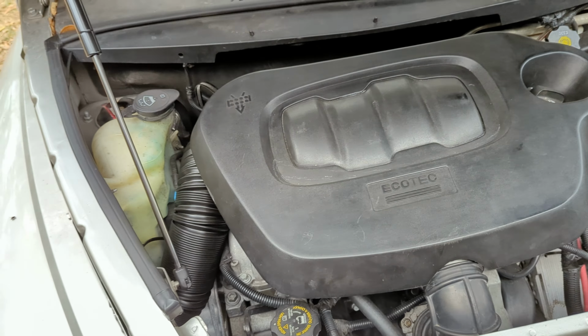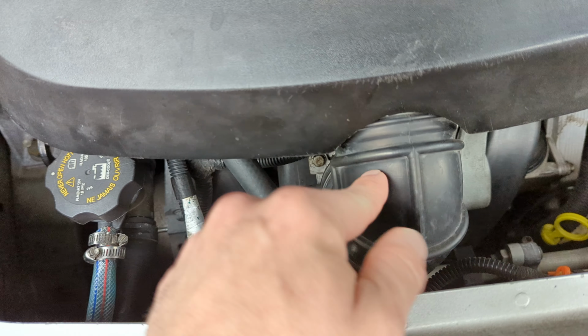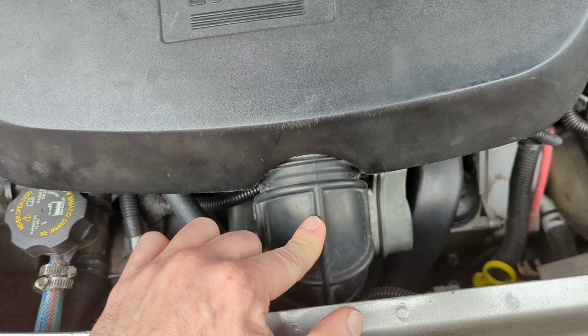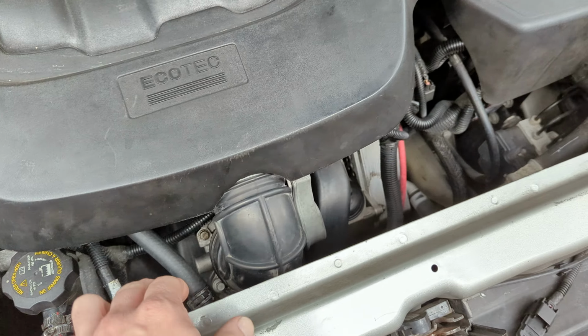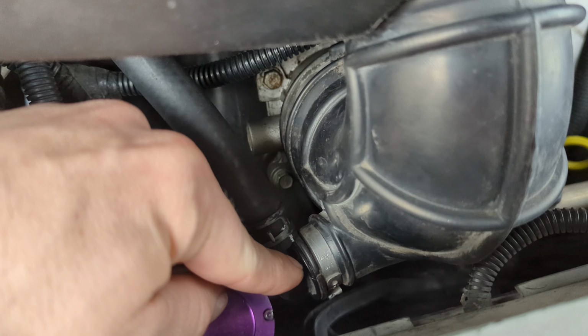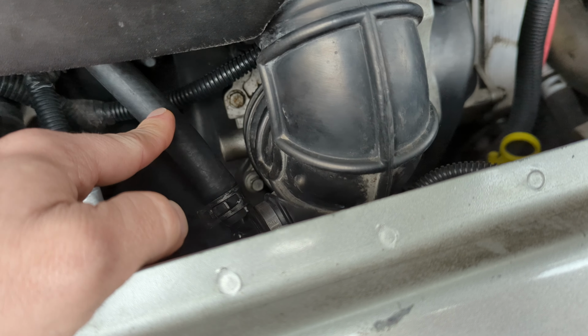AutoZone didn't carry that hose. They only carry this piece here with this, and this is like $30. So I found some of these pre-owned online for $30. But at the junkyards, they're about 30-40 bucks. I went to the Pull-A-Part junkyard in Marion County Auto Salvage, which has a lot of stuff. They have a lot more of these cars back there now. I only bought this hose with this valve, without this hose, with the old hose that was dry rotted regardless, so I replaced it with this one.